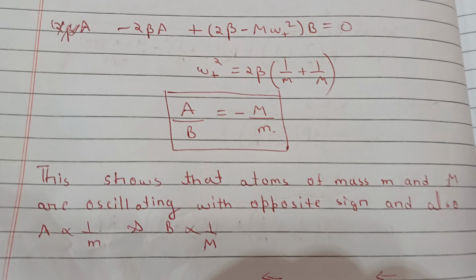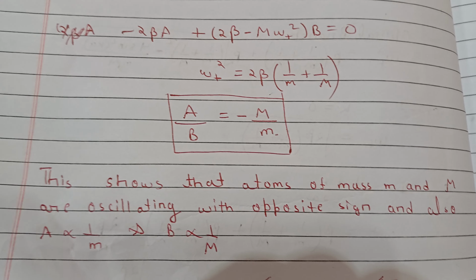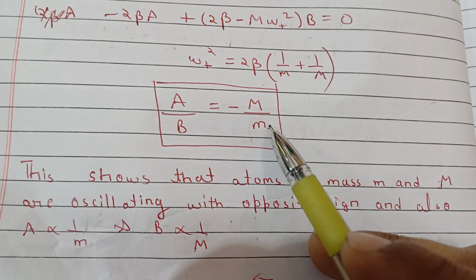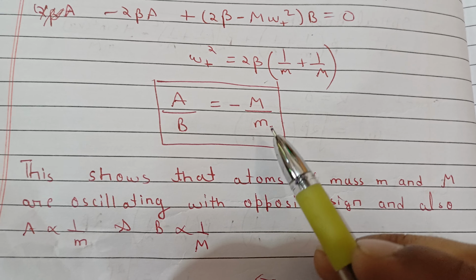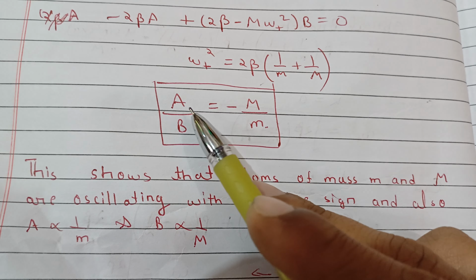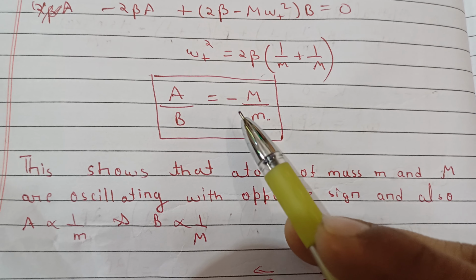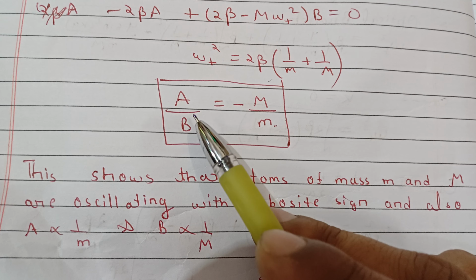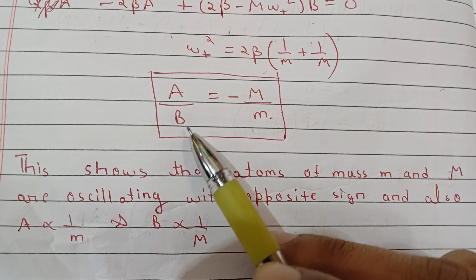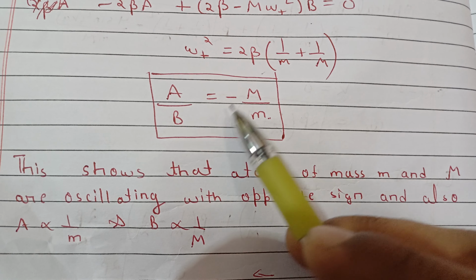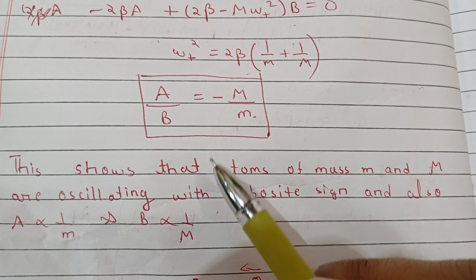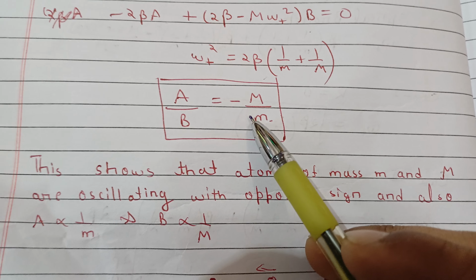Now what this represents actually, you see that a is the amplitude of small m, b is the amplitude of capital M. They are inversely proportional to their masses. Obviously, if m is smaller then a will be higher, and if M is larger then b will be smaller. Now what does this negative sign represent here? The negative sign means when one particle is moving this side, then the other particle should be moving to the opposite side, means they should be moving in opposite directions. So that's why we get a by b equal to negative.